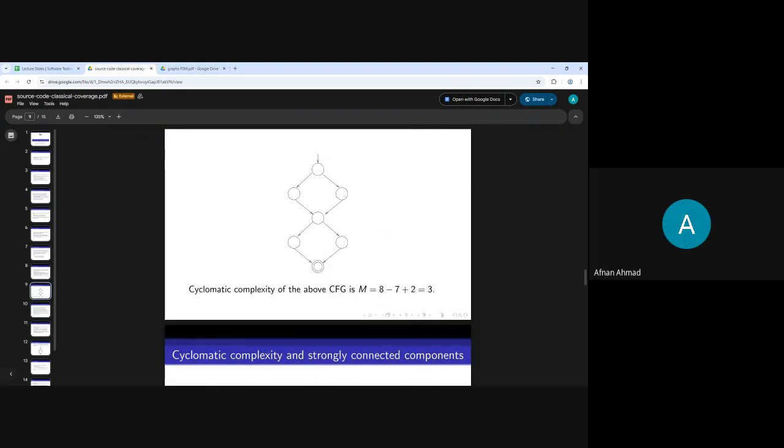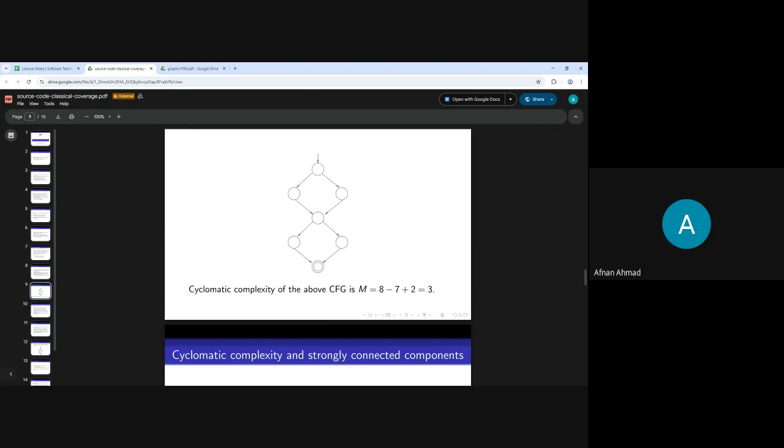How do you figure out linearly independent paths? I mean, if I want to trace out how many linearly independent paths there are, the formula will just give you the count, but how do I trace it? So that's why I thought that's a good analogy, and it worked also for some graphs. But this is a counter example, I think.